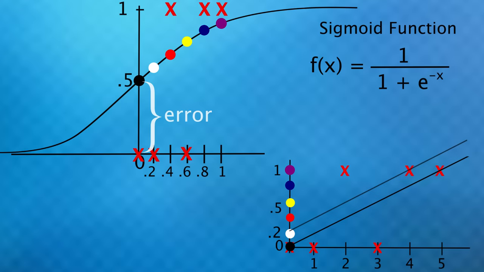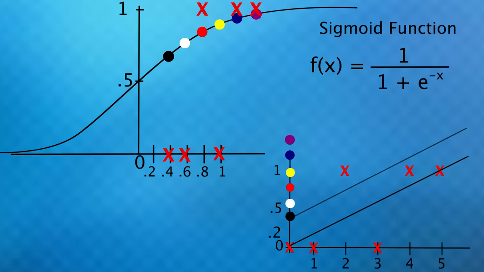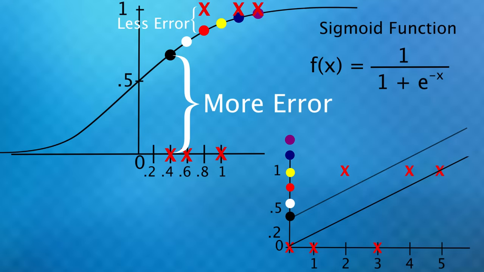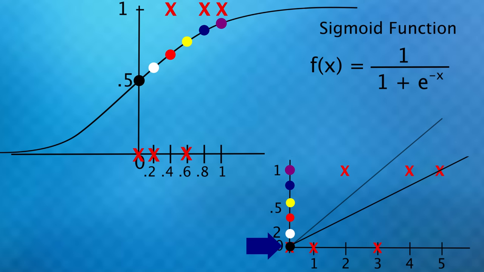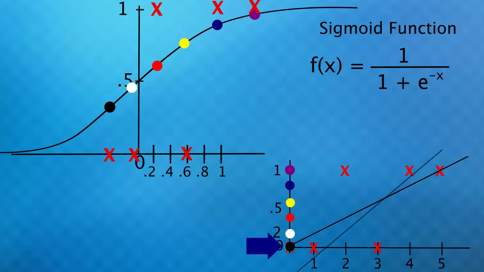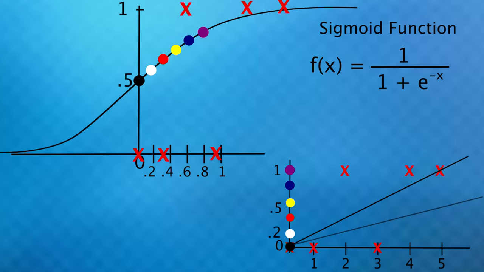Now, notice that if we just change the y-intercept of our line, all its y-values go up by the same amount. This means on our sigmoid graph, all the x-values would increase by the same amount, moving all the dots along the curve to the right, decreasing certain errors, but increasing others. If I just change the slope instead, then the y-value at x equals 0 does not change at all. The y-value at x equals 1 went up a little, which will shift the dot just a little along our curve. The y-value at x equals 2 changed a little more, meaning that will shift further up our curve. Each term after then changed a little more than the previous, so they all move up the curve, but everything gets a little further apart. So we can move everything the same amount to the right or left by changing our line's intercept, or we can move the dots at different intervals along the curve, bunching or separating them, which happens when we alter the slope. There is some line then where we reach this sweet spot of having that minimum error.